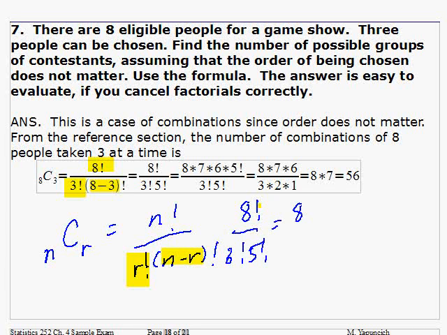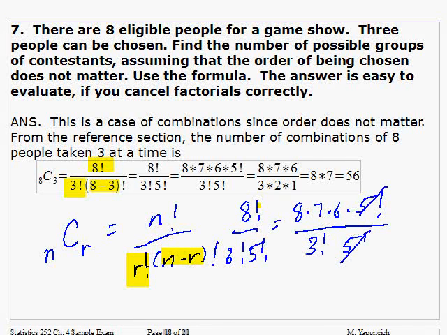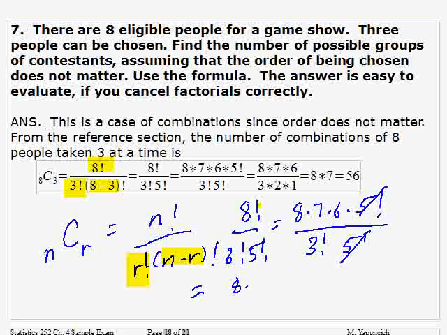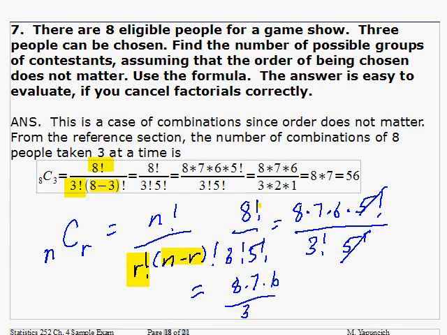So count down the 8 until you can cancel something in the numerator, in the denominator. Of course, you want to cancel the largest thing since that's most troublesome. Now there's no more factorials to cancel, so you have to work it all out. 8 times 7 times 6 divided by, there's a 3 remaining. Remember, when you cancel things, they turn into ones. 3 times 2 times 1, 3 times 2 is 6, so this whole thing goes away, and that answer is just 56. So there's 56 different combinations of 8 people taken 3 at a time for the game show. That's the combinations.